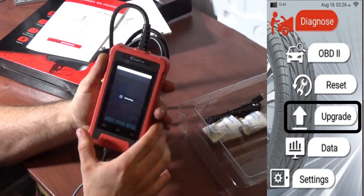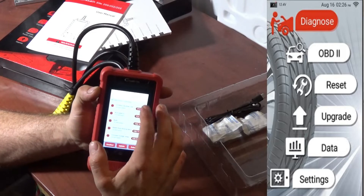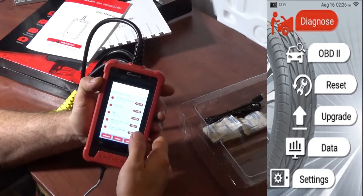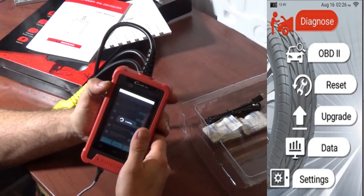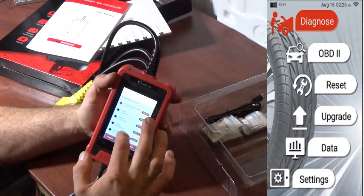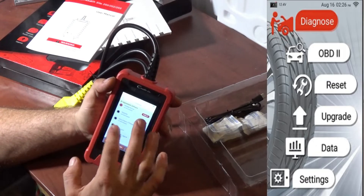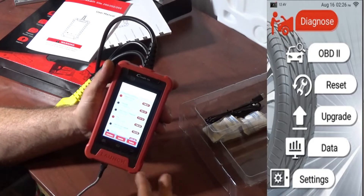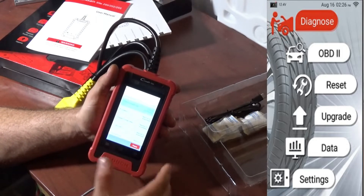Now the upgrade section — this is where we go in and get our vehicle software. First we download the CRE bin, then auto search for our auto bin. I'm going to select Chrysler and Jeep, EOBD, Honda and Acura, and Kia — those are the three cars I have on the premises for testing. I'll click update, let it run, and come back after everything has installed.